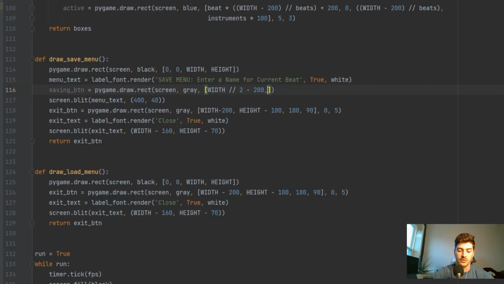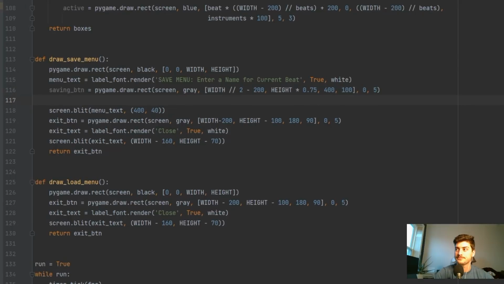So this will be a real wide one. We'll put it height times 0.75. So we'll put it at 3/4 of the way down the screen, but we'll make it 400 wide and 100 tall because it's a big button. It's kind of the whole purpose of being on the screen. So we'll make it a bigger button. Saving button, and then we'll do saving text, saving txt.